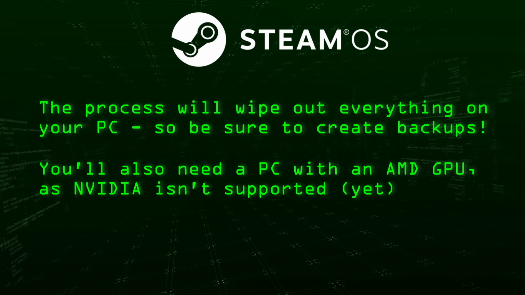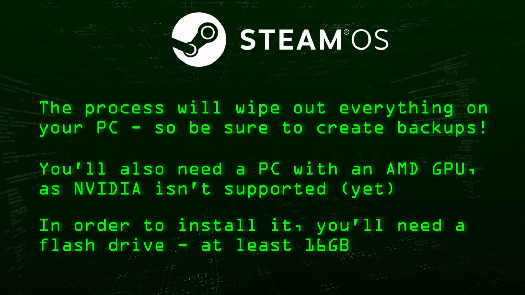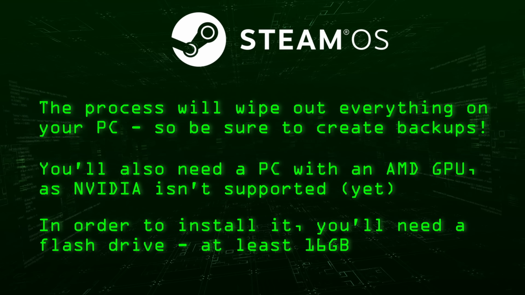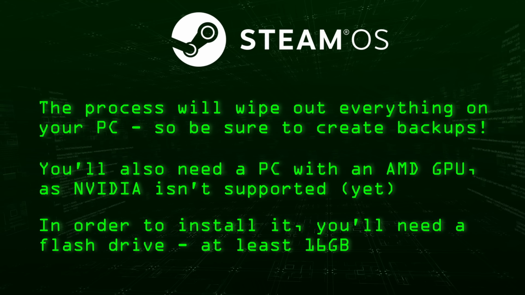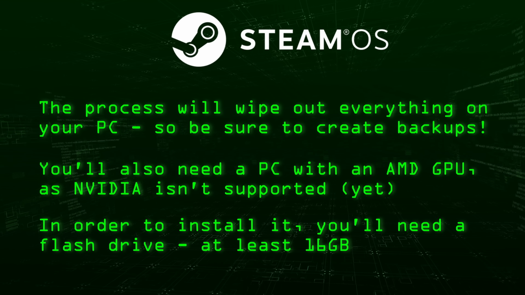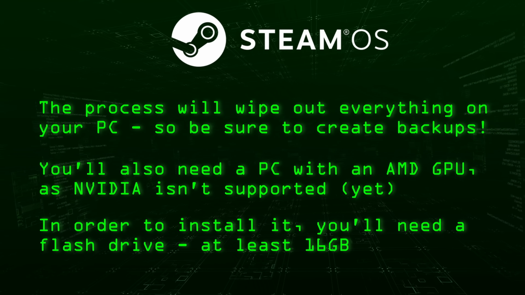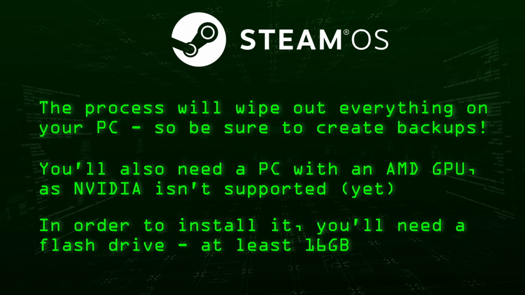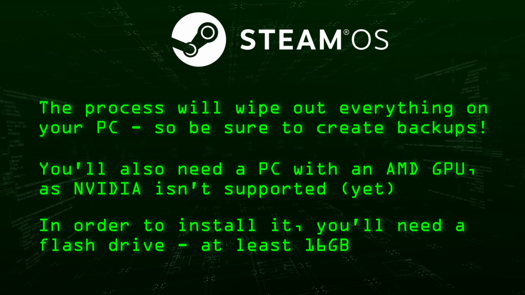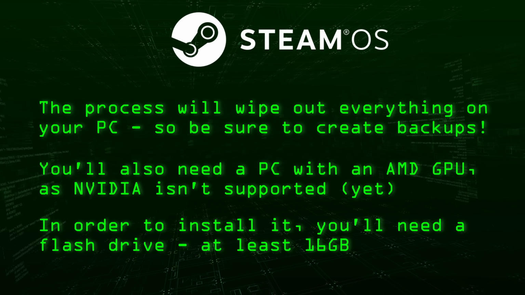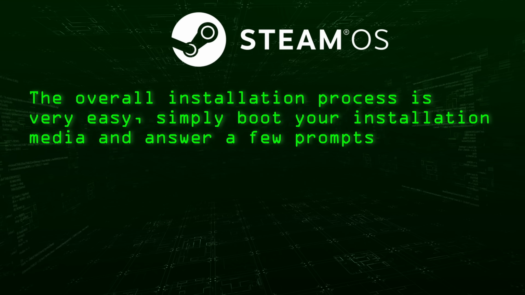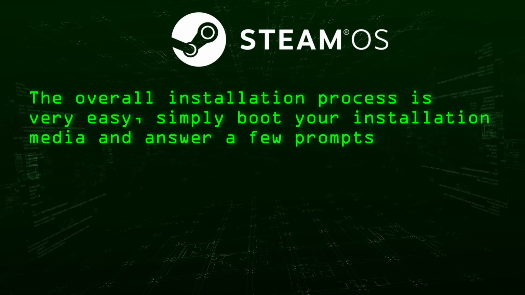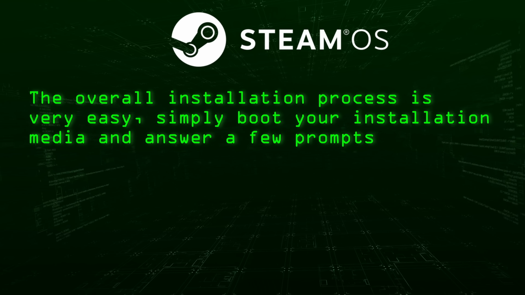But if you're watching this video in the future, you could always check Valve's documentation to see if NVIDIA support has arrived yet. Another requirement is that you'll need a flash drive. We'll be using this flash drive to create an installer for SteamOS, and that process will erase everything on that flash drive, so again, be sure you back up all of your important stuff before you go any further. The flash drive that you use should be at least 16 gigabytes, which isn't that big of a requirement since that should be very common nowadays. And from there, the process is just a matter of launching the installer and answering a few prompts. And once you do, you'll be up and running in no time.